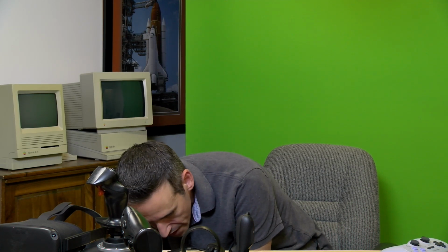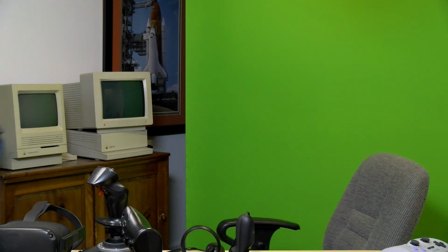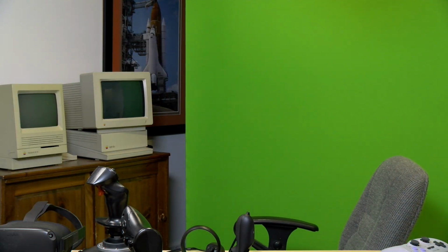Where did that cable go? And this is the other problem with USB, is that I have a million USB cables all around me, but not the right one. Hang on one second. I will find it. And we will be getting started here in just a second with that. It's going to drive me crazy. So I had that cable right in front of me.